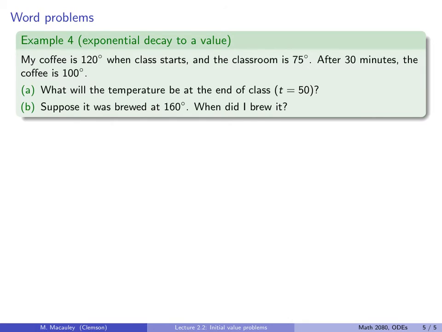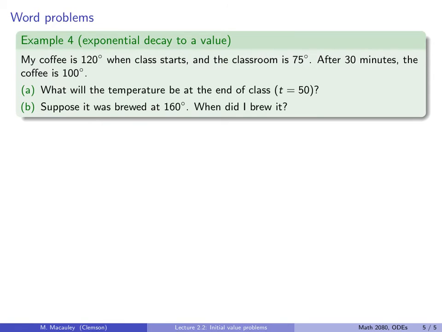So, last example, a word problem. Again, these initial value problems, as you've seen, frequently come up in the form of word problems. I don't have to give you a story behind it, but it's kind of cute to do it, so why not? Here's one that doesn't work as well for an online course, but works well for an in-class course, because being from Seattle, I frequently come into class with a cup of coffee.